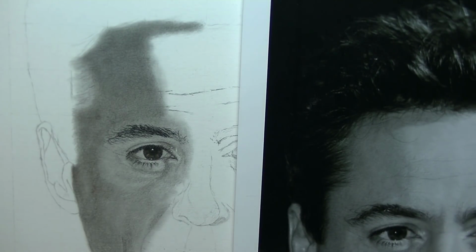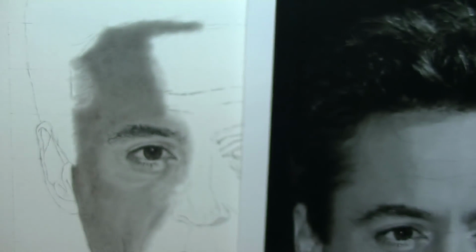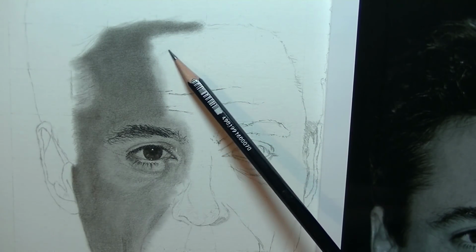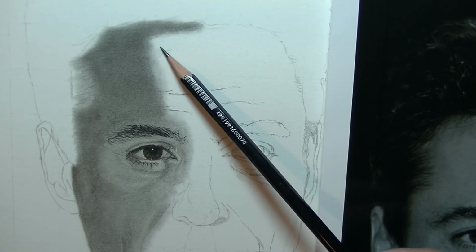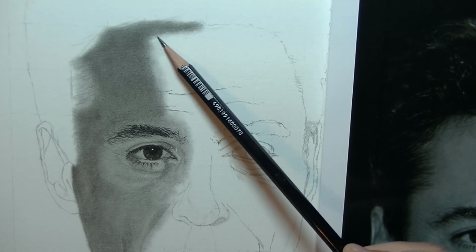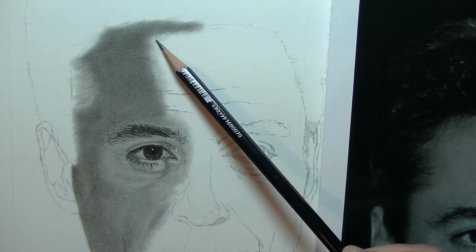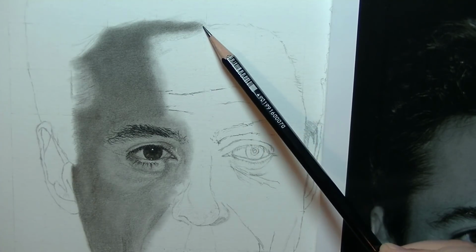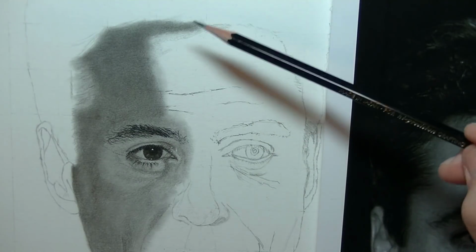Okay, for now that's as dark as I'm going to take it, but I can go even darker to match the reference photo. Now I'm going to work on the base tone for the rest of the forehead, and again I'm starting with the 2H pencil. So nothing different here, the same technique and method as I've already mentioned since the beginning of this video, so that you don't get bored of just watching me shading here, doing the same O. Again, I'm going to go ahead and put it into time-lapse.